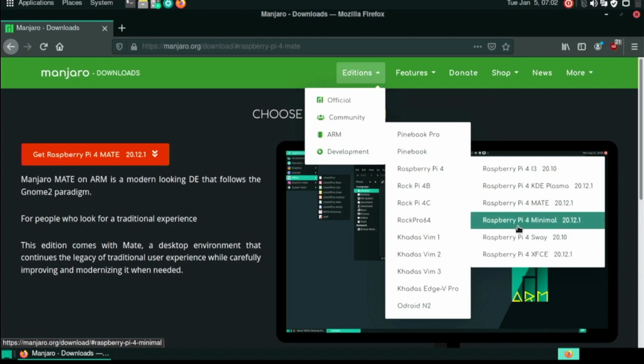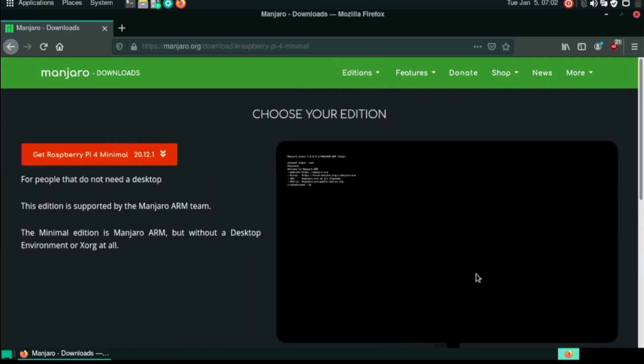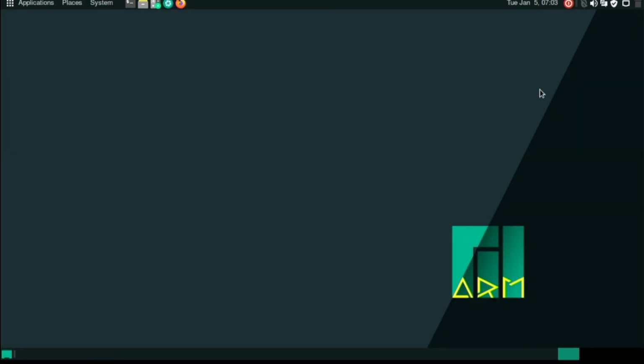I don't think there was minimal either. So I'm also going to be testing that later and seeing other desktop environments that I could install in here and see what it's like. And if it works out well, I'll make a video about that too. As you might know, Mate is actually a pretty lightweight desktop environment. It's not the most lightweight, but it is one of the most. So it should work better than KDE, but honestly, KDE works really well on the Pi when you consider that this is a Pi and it has a low-end ARM chip.